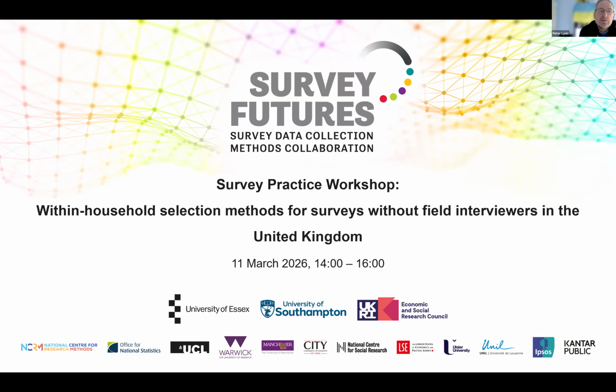So our intention this afternoon is to give you an overview of the methods that are available to implement within household selection and self-completion surveys. And we're going to present you with the findings from an experimental study that we've carried out comparing methods. And then we're going to talk about what we believe to be good practice and recommended practice in various aspects of actually implementing a method of this kind on your survey.